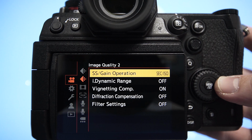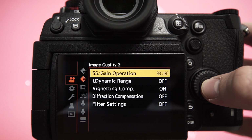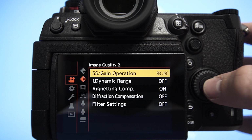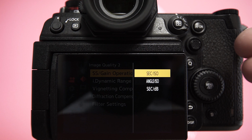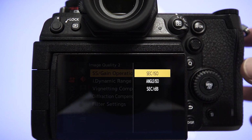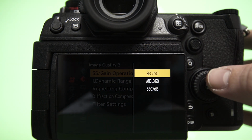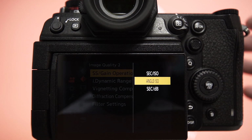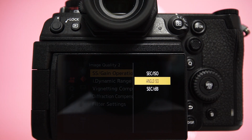Second page, we have image quality 2. First is SS gain operation. So I think this means shutter speed gain operation. Right now it's set to seconds and ISO. So I imagine that's your shutter speed, 1/50th of a second, 1/125th of a second, things like that, and your ISO. Or you can choose to have a shutter angle instead of shutter speed, and that is going to be a little bit more in tune with what cinema cameras are used to having.